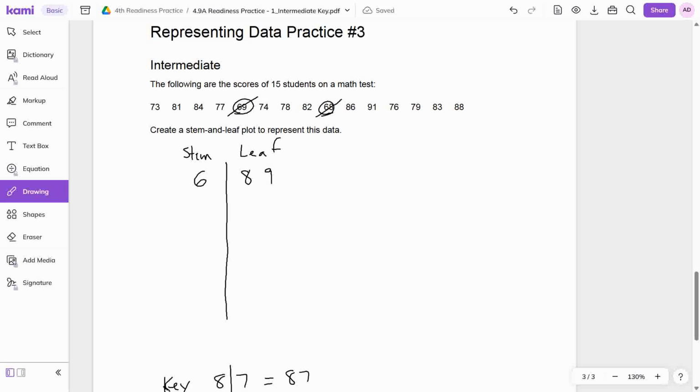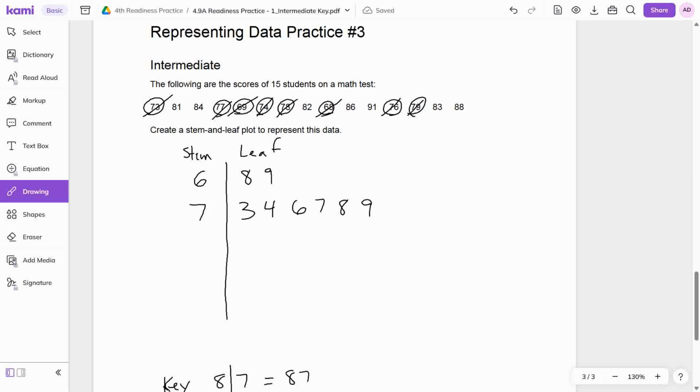Next, we need to have sevens if they exist, and I do see 7, 7, 7. Lots of sevens. We want to put them in numerical order. So we need to kind of scan back and forth and make sure we're doing our smallest one first. So we've got 7 right there. Looks like we've got a 73. I see a 74. And I don't see a 75. I do see a 76. Notice I'm kind of keeping the spaces between each of my leaves the same like we did on the dot plot. So 76. I got a 77, 78, and then a 79.